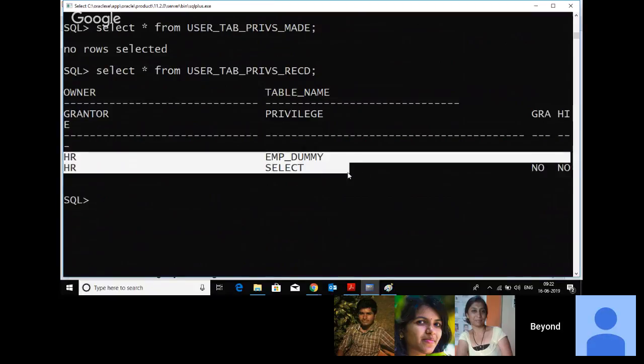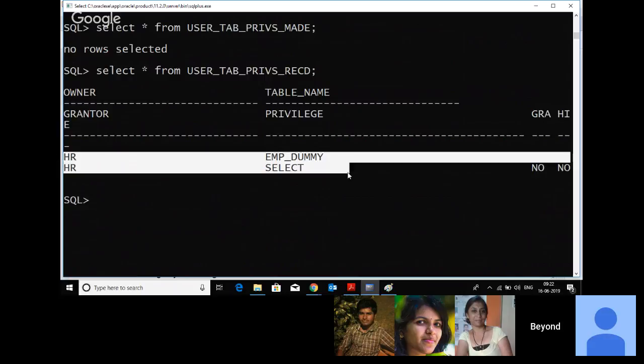So every piece of information that you do at the user end, when you create a user, when you grant privileges, when you create a table under that user and add constraints to the table, is maintained in backend tables. Those tables are called data dictionary tables.